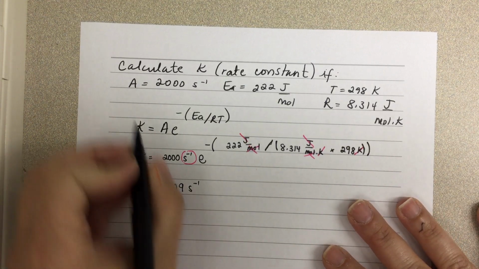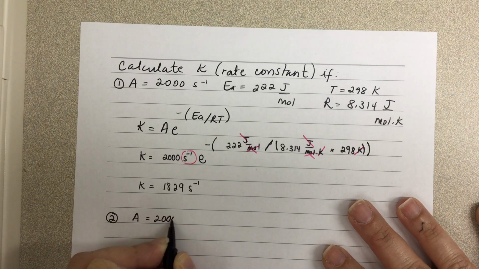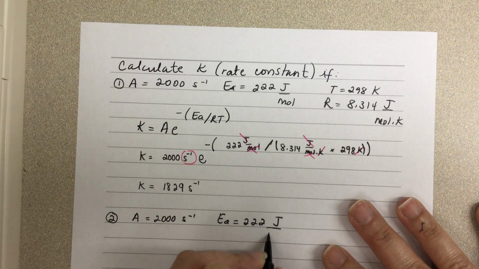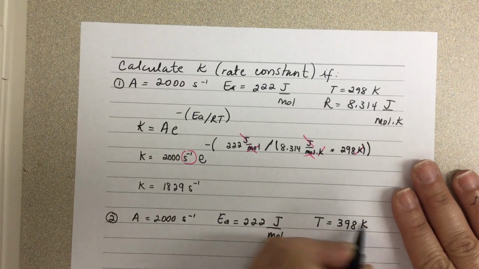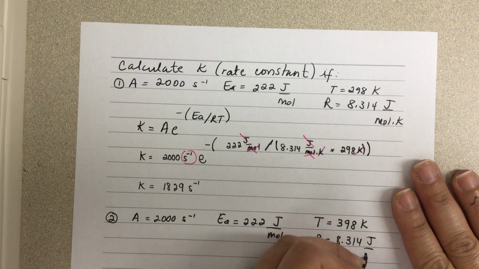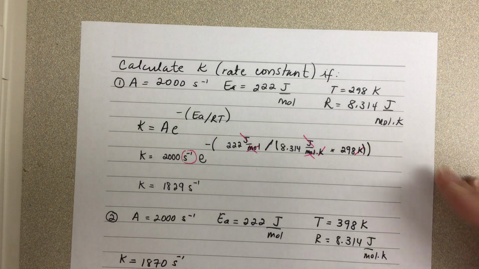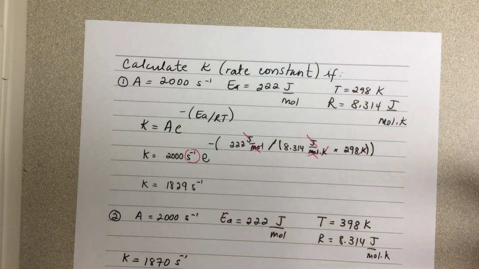You can calculate the same thing. Let's put 1 here. Use the same numbers but a different temperature. You can choose whatever temperature you want. I'm going to give you 398 kelvins. And whenever you have time, do your calculation and you should get something close, depending on your rounding. If you're calculating this in one step or different steps, you might get something a little bit different.